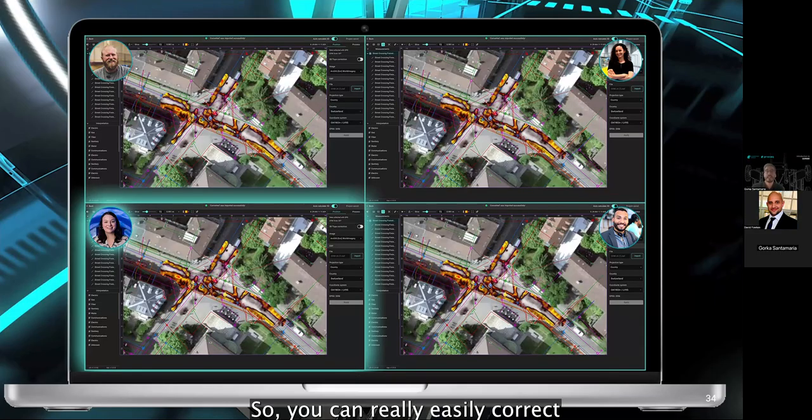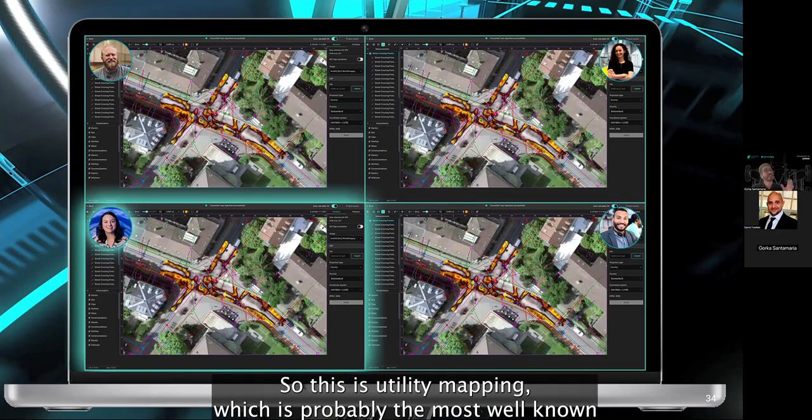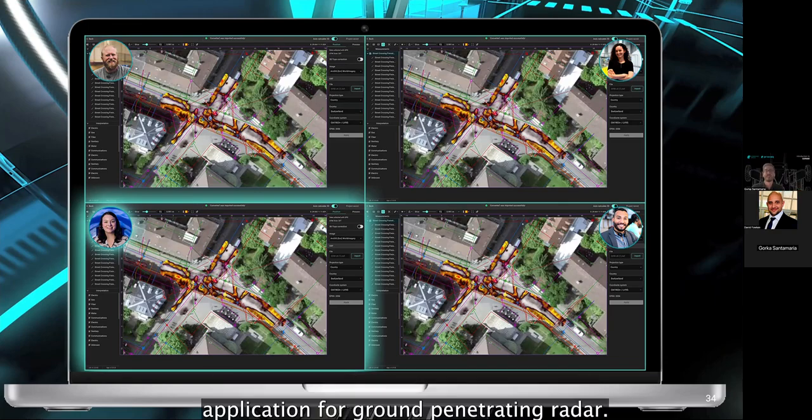So you can really easily correct your CAD information with up-to-date evidence as observed in the field. Obviously, all of this is georeferenced and with all the output formats that would be desired. So this is utility mapping, which is probably the most well-known application for ground penetrating radar.